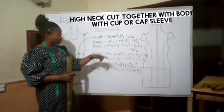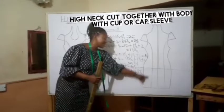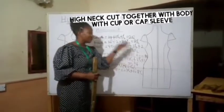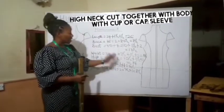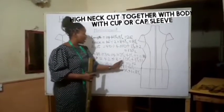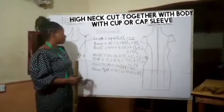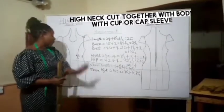2 folds at the front, 2 folds at the back. So it's going to give us 10.5 plus 1.5. As you can see, the dart starts from the down. So that means it's going to affect the hip, it's going to affect the waist, and it's going to affect the bust. So that is why this 1.5 for that is also with the hip measurement. So it is also with the hip calculation. So this one is meant for the dart. The 2 is meant for the side of the blouse, to join the side of the blouse. So when you add it up, it's going to give us 14.